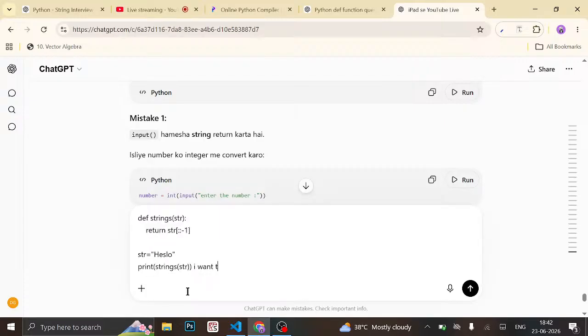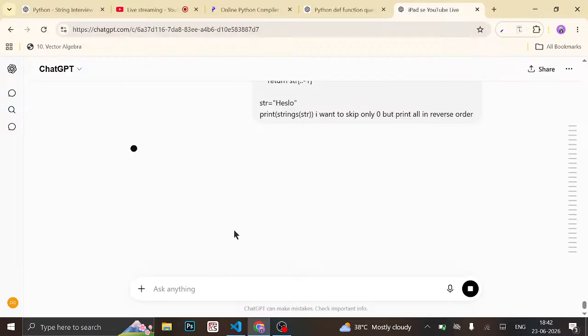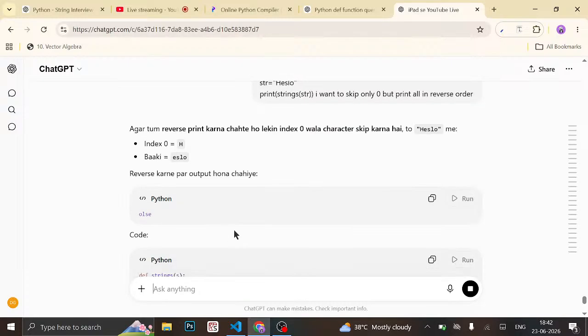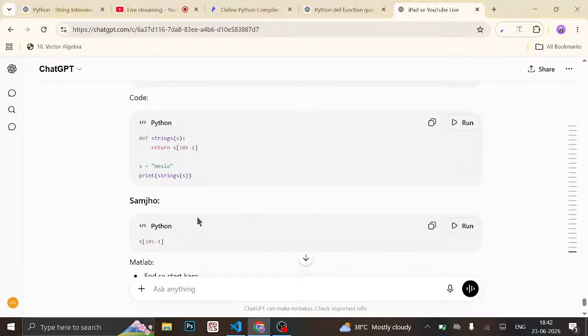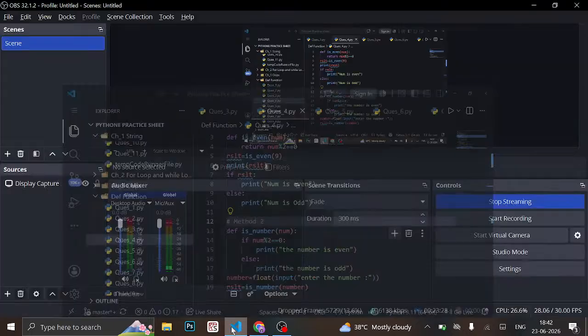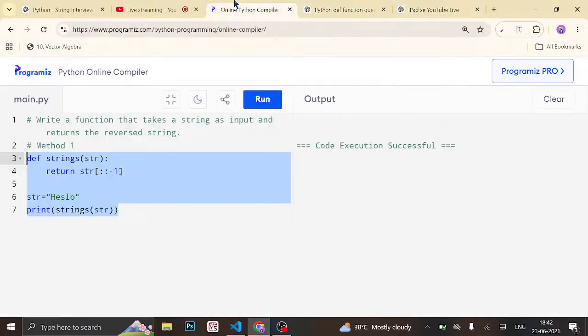I want to skip only O, but print all in reverse order. I used it here, but it printed nothing.